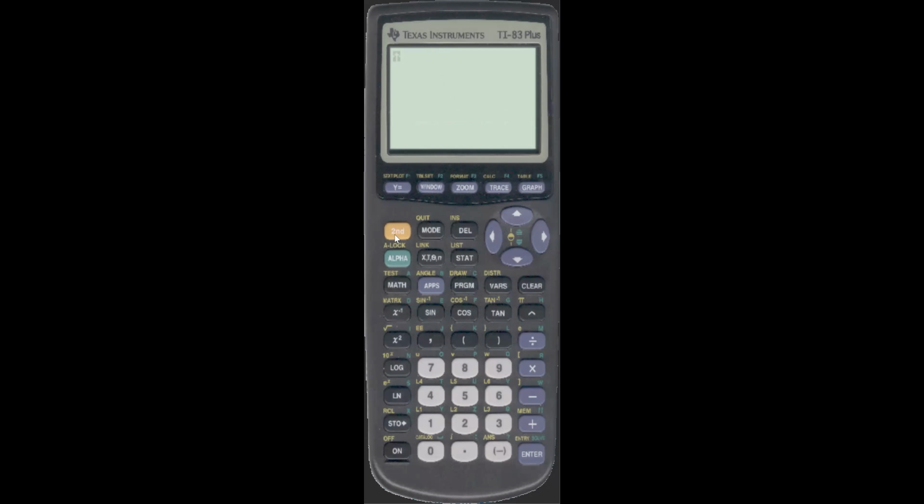Let me just recall where to go. I think it's under second distribution. Yeah, second distribution, you want to choose normal CDF. Oh, no, it doesn't do that. Yours is going to be different, can you tell me what you see? Go to second distribution, normal CDF. Can you tell me what the options are? Second distribution is under vars. Then normal PDF. Yes, CDF, not the PDF.